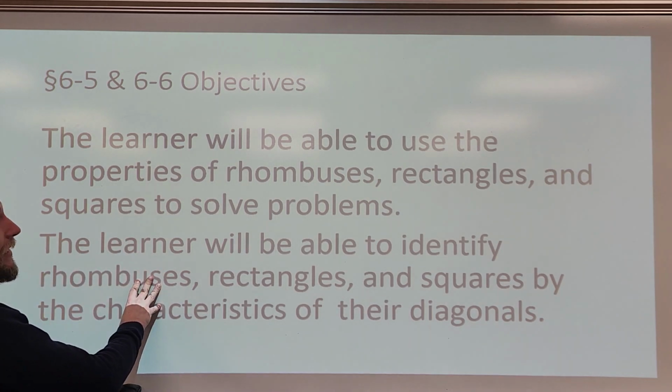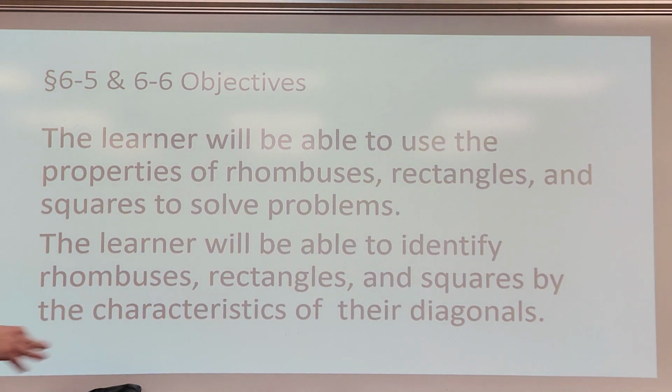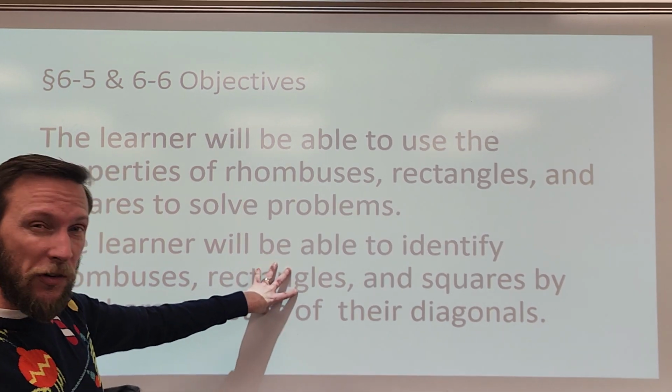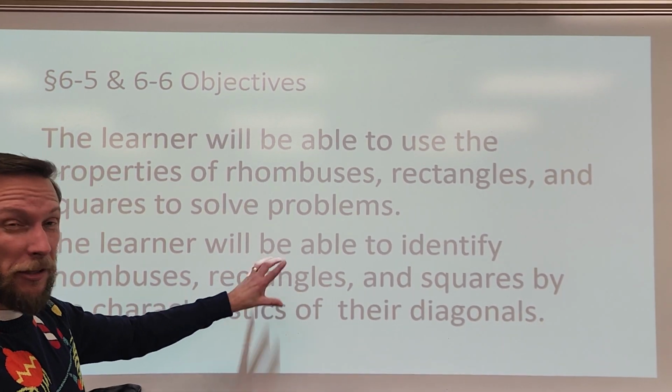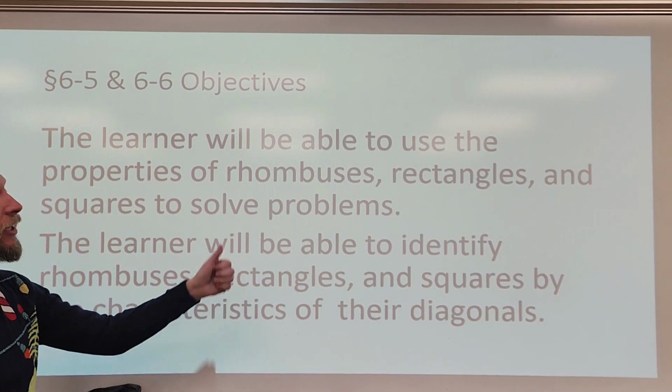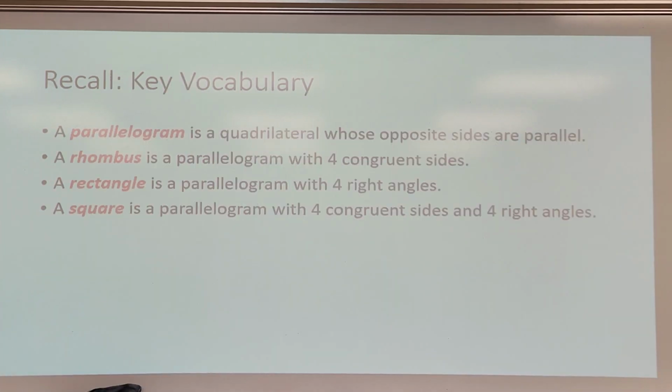But then in lesson 6, we are identifying if the figure that we have is actually a rhombus, a rectangle, or a square by using characteristics of the figure, by using characteristics of their diagonals. So those of us that do well with geometric proof are going to do well with this part. And if you're struggling with it, it doesn't mean that you're out of luck. It just means that you're going to have to work extra hard to make sure that lesson 4 and lesson 6 come together well for you.